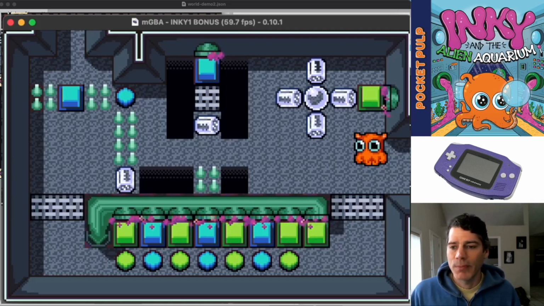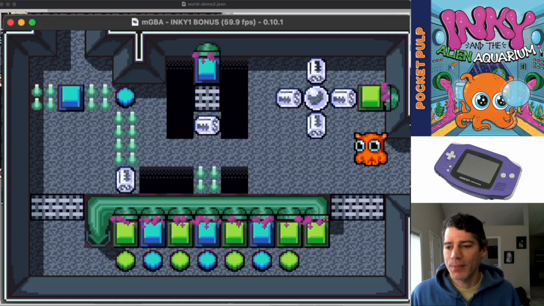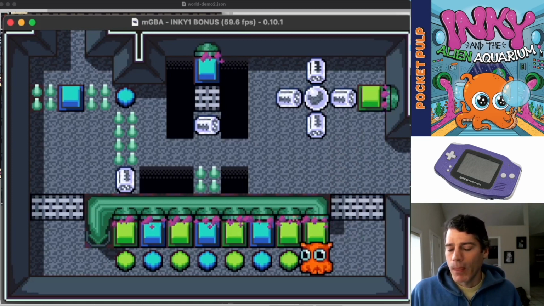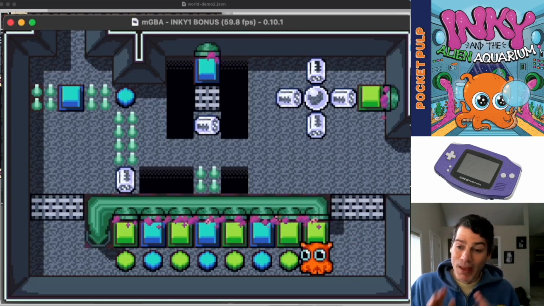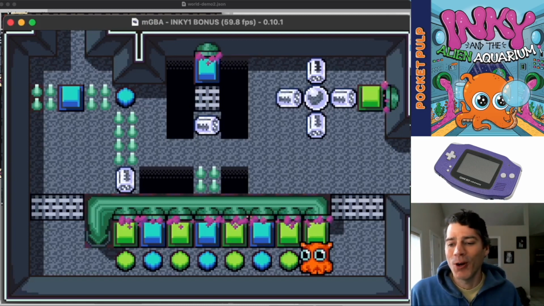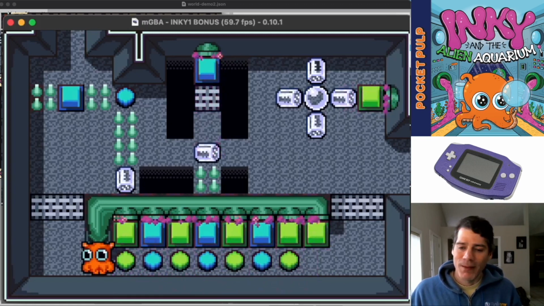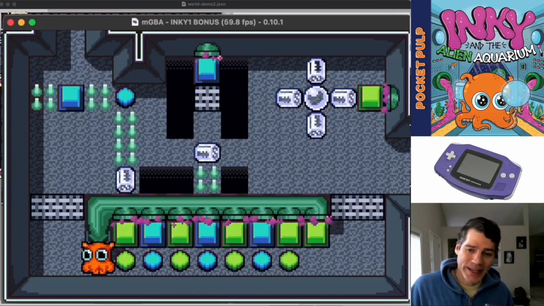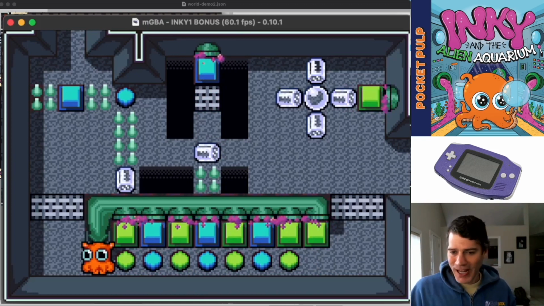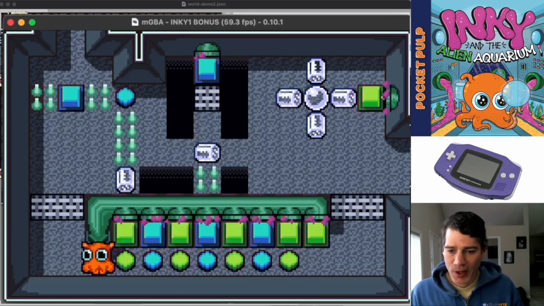I want puzzles to be hard, but I also want them to be fun, right? So this one I started with a fun concept: what if when Inky gets hit with sludge, Inky will jump out of the way. But if you could design things in such a way, maybe Inky would keep on jumping out of the way over and over again. So I'm just going to hit left once. And because of the design, Inky keeps jumping out of the way of the sludge and jumping onto the next button, only to get hit by sludge again. So it creates this one way where once you go through, you can't go back.